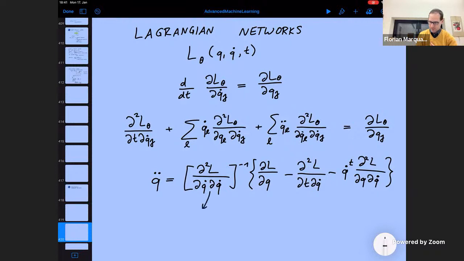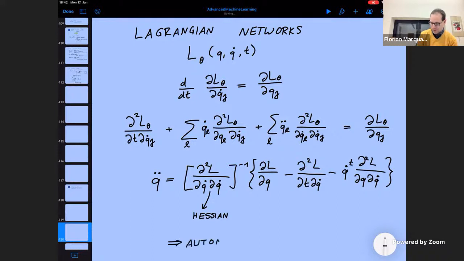Now, of course, this is a matrix of second derivatives, and we have the same kind of thing here. So it may strike you as a little bit scary, because sometimes when you are talking about a second derivative matrix in machine learning, you are scared because it would be a second derivative matrix with respect to all the parameters theta, of which there may be a million. But here it's much less harmful because it's only the few velocity components that sit inside the Lagrangian. And if there are 10 of them or 20, it doesn't really matter. So the effort is really limited. And all the rest, automatic differentiation can do for you.